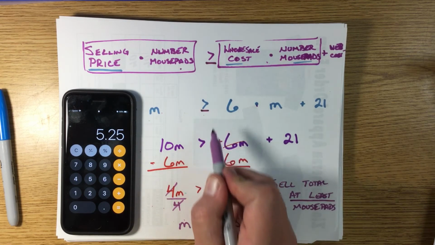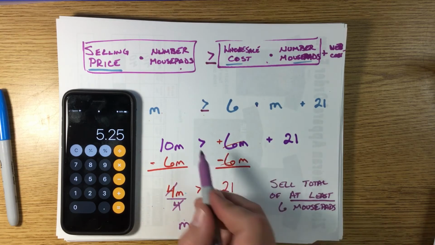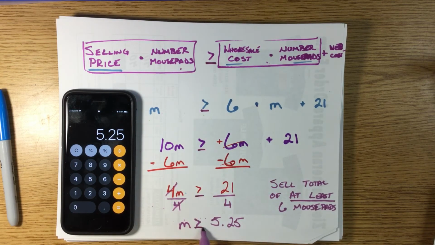I would make each of these greater than or equal to. So in other words, I could sell 6 mouse pads and be greater than 5.25, but I could also sell 7 mouse pads and be greater than or equal to 5.25. The truth of the matter is I cannot actually be equal to it, but that's how I would actually calculate business costs, using the at least formula. Business people always want to know where they have to get to in order to break even. That's the term that they use, breaking even.